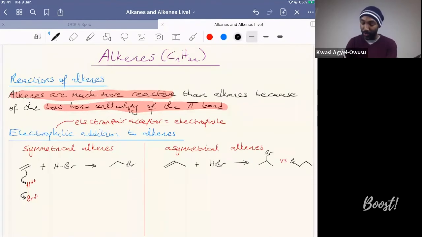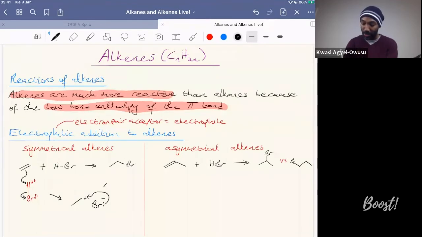And then as a result of that, you want to show the intermediate formed. We've added our hydrogen to one carbon, and the other carbon is electron deficient, missing an electron, so we'll have a plus charge on it. But we've also formed a bromide ion as a result. We broke the HBr bond, and that formed a bromide ion. And so we now have a carbocation intermediate, which can be attacked by our bromide ion. So the lone pair on the bromide ion is going to attack our carbon with a plus charge on it. And when it does that, you end up forming a carbon-bromine bond.